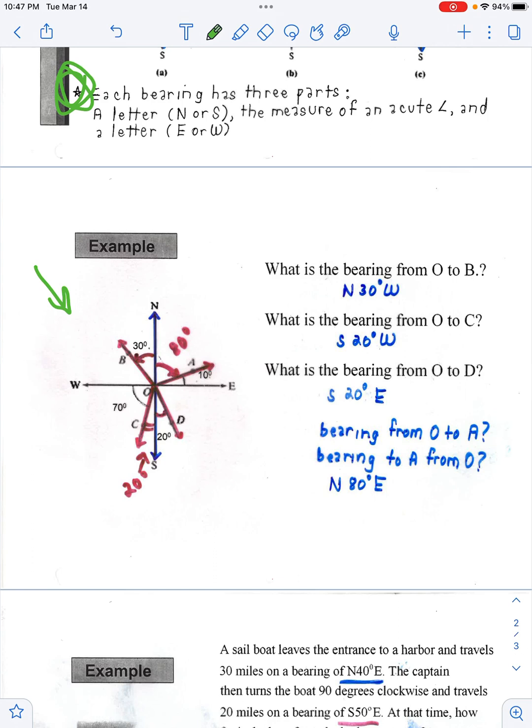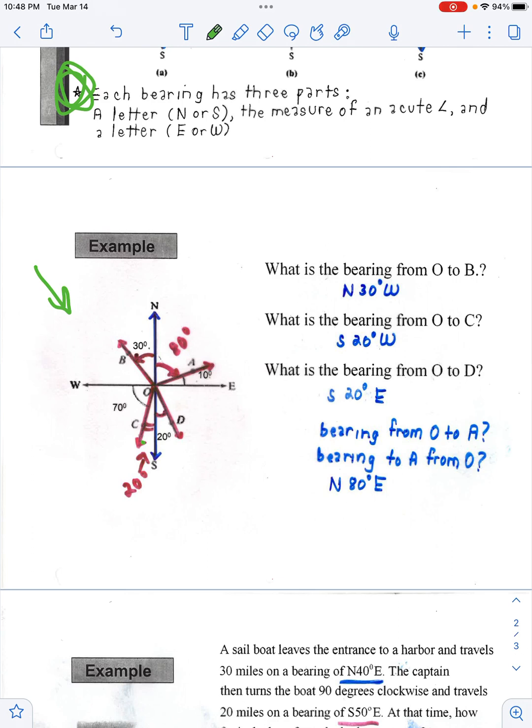If you move down to page 2, you see this diagram on the left, and we're going to take a look there. Now, some of the angles are given to you. You can see the 10 degree, 30 degree, 70 degree, and 20 degree angles already given. In quadrant 1, if the one angle is 10 degrees, that means the other angle is 80 degrees. In quadrant 3, the angle that's given is 70 degrees, which means the angle that's not given is 20 degrees. And we could do the same thing in quadrants 2 and 4 as well if we needed to.